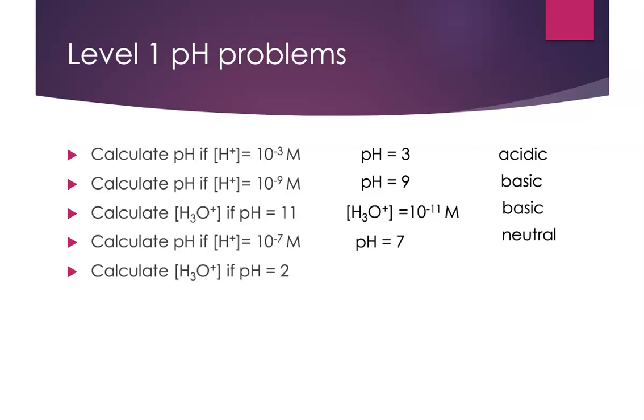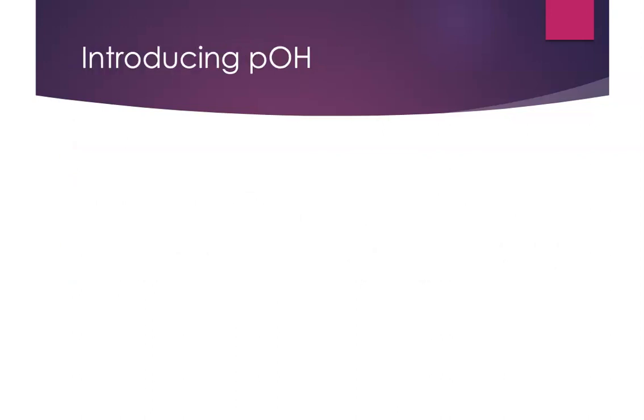What if the pH is 2? What's the hydronium ion concentration? It would be 10 to the minus 2 molar, and that would be an acidic solution. So if you're writing it in scientific notation, the exponent basically gives you the pH. I shouldn't say basically there, maybe, but you see the pattern. Now, they're not always going to be this simple because the coefficient for the scientific notation isn't always 1. So we will have to do some practice with those as well.